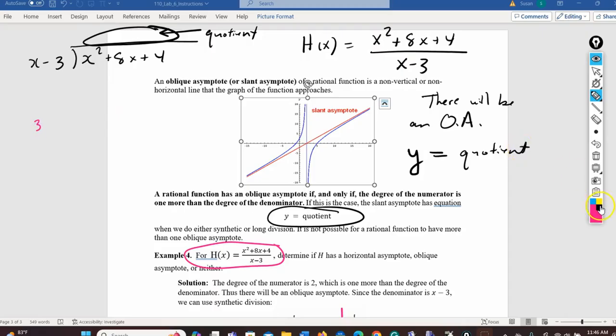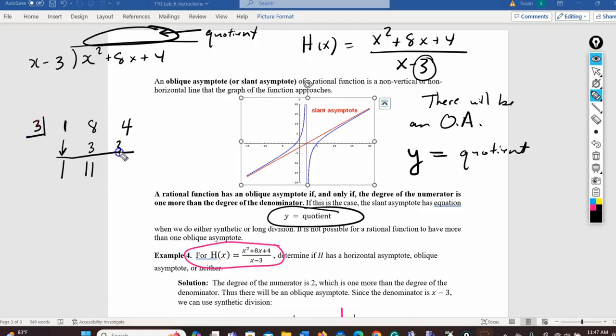So again, you have to remember how to do synthetic division. We're putting 3 in the box, not -3. X minus the number in the box. So 3 goes in the box. And then I need these coefficients. So again, synthetic division is assumed knowledge to be in Math 110. There is a video that I've put there if you need to review synthetic division. Okay, 1 times the number in the box, then we add.